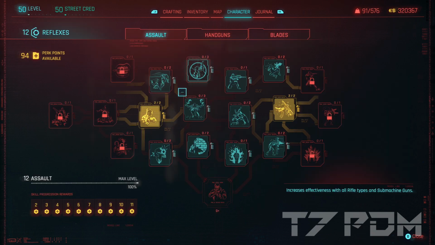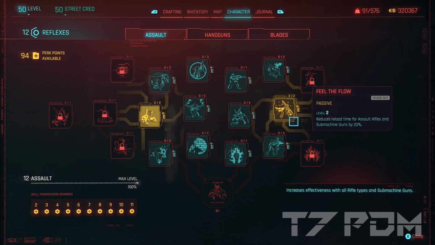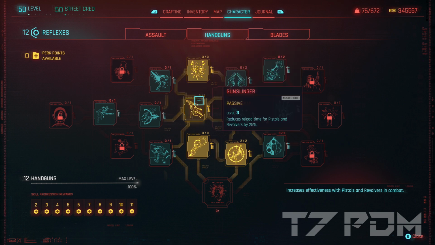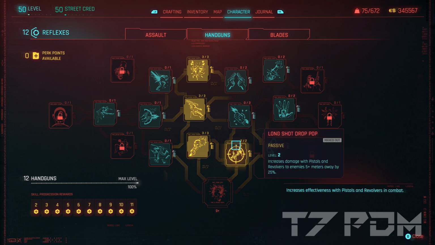Under Assault we will only go for the 2 reloading perks, which increase the reload speed for our O5. And then under Handguns we will go for High Noon for the increased crit chance, we'll go for Gunslinger for the increased damage, and then the headshot perks Rio Bravo and Longshot. This is the most important stuff and you don't really need anything else under Handguns.